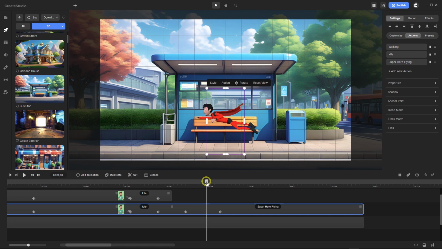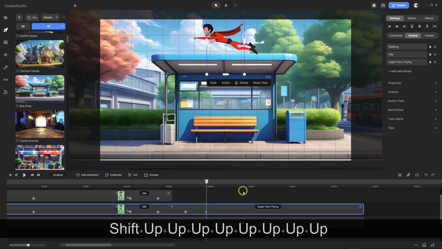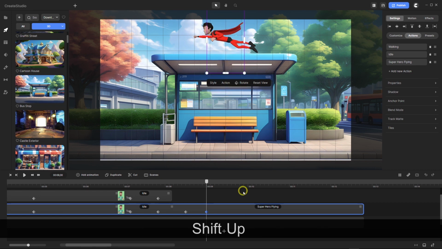I think this is here or here. Let's go here. So now we have here this, and at this keyframe we now go up. Also with Shift and arrow key, let's go above the bus stop here. Something like this.